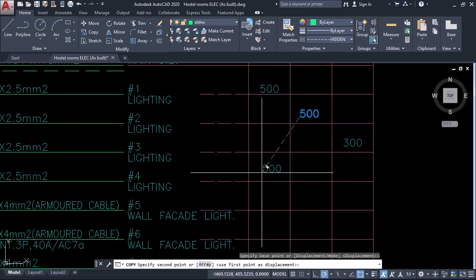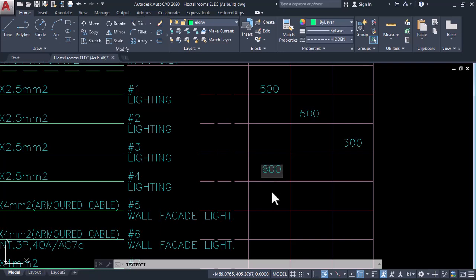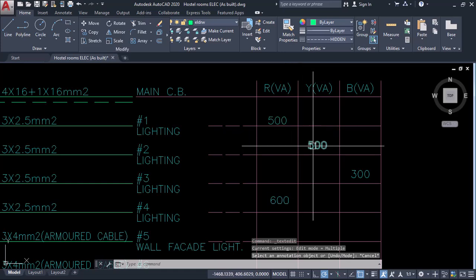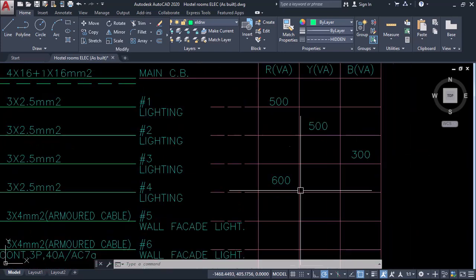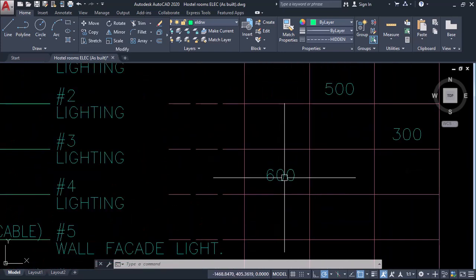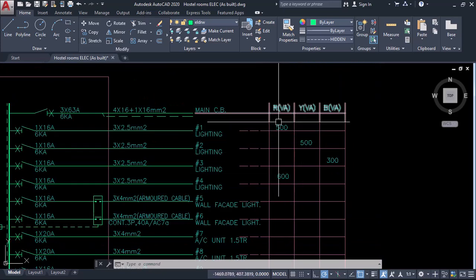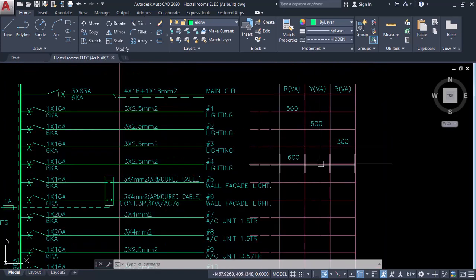So we are making our number 4 600. So you can see that the first one was 500 watts, the second one was 500 watts, the third was 300 watts, and the red one, which is the last one, is 600 watts. So all this together, you can see that our red line is now 1100 watts. Then our yellow is 500. Our blue is 300.